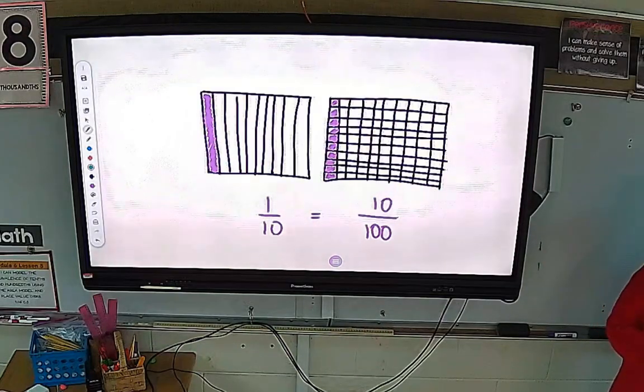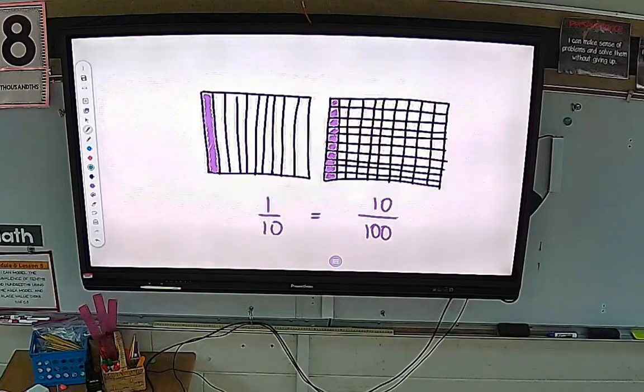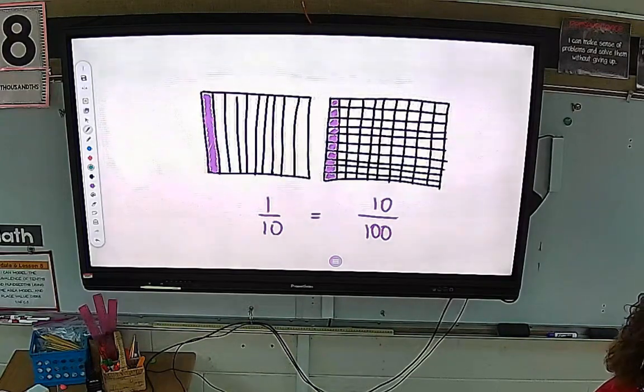What do you think, Kennedy? Remember me? You gotta say it really loud. Number line? Well, we could show these on a number line, and that would help. But I'm trying really hard for us not to have to use something else to look at. I want us to use just the numbers, for just a second anyway. What do you think? Say one more. Okay, we're going to pull some of that stuff out in a little bit. Y'all are getting ahead of me. I need to let y'all come teach. All right, what are you thinking?